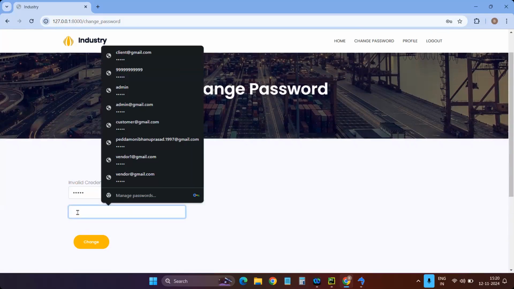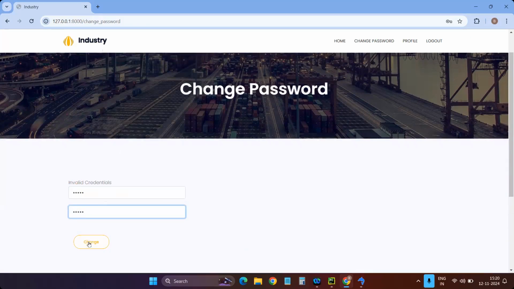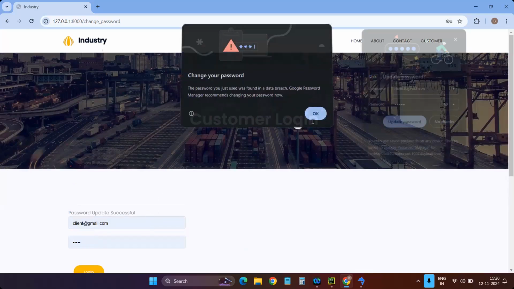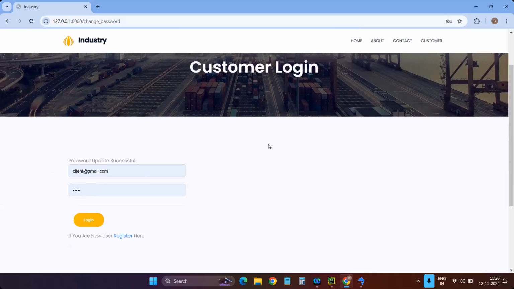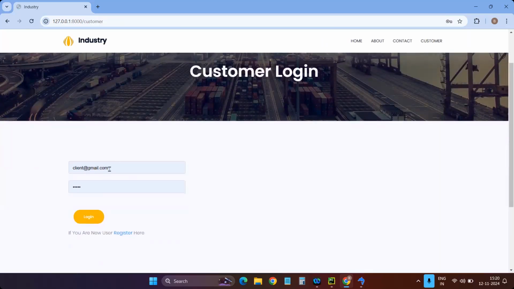My old password is 12345 and I'm giving 54321 as my new password. As I click on change, I got a message called password update successful and it went to the login page. Okay, like that you can change the password.